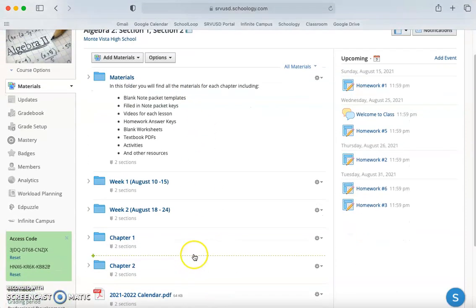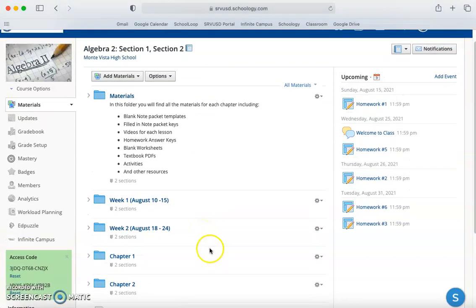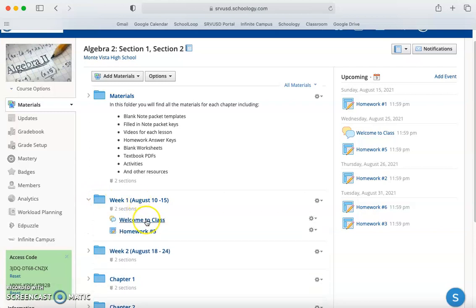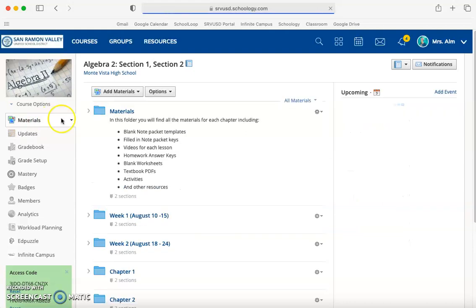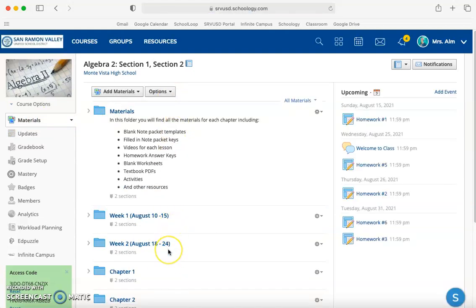So I have a couple examples here for us to look at. The first example is, you have the option of having your Schoology set up kind of like your Google Classroom and your Google Classroom feed. So you could create folders by week, and inside of those folders you post that week's discussion, any homework assignments, things like that, links to stuff that you want them to do or interact with, quizzes. So that is one option, and if that's how you're going to use Schoology, then you would use this update section, kind of like the Google Classroom feed, where you post announcements, but basically the landing page where you want the kids to go primarily is going to be here, because you're going to have all their weeks listed.